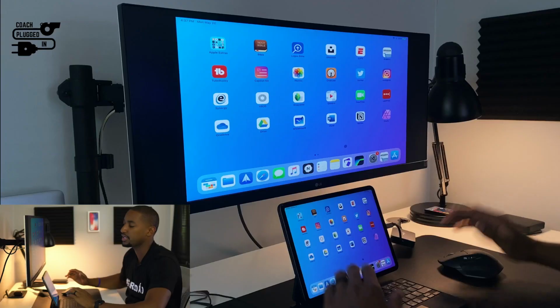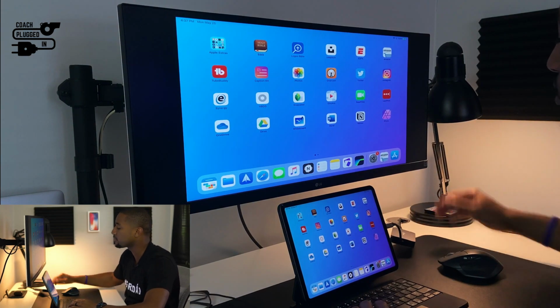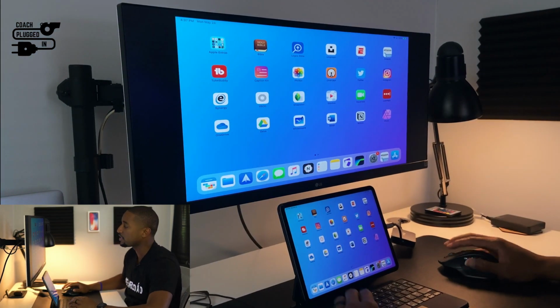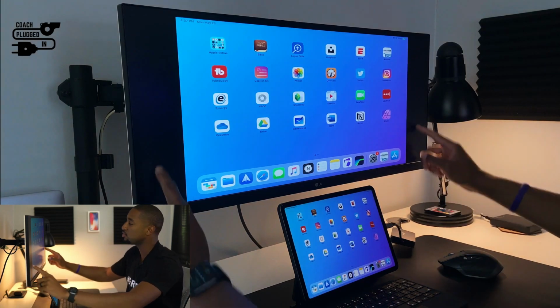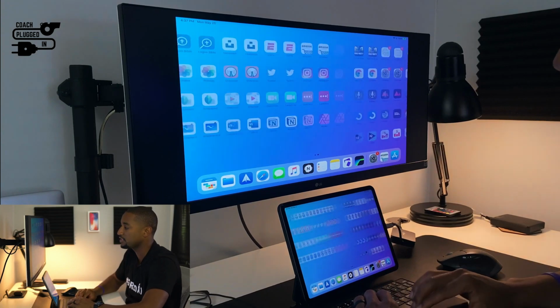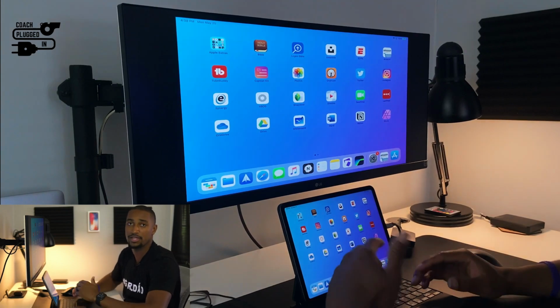Alright, so we have the iPad screen on right now and we have it plugged into this external monitor. This right here is an LG ultra wide monitor, and I have this USB-C hub with an HDMI cord plugged right into the iPad, that gives me the display on the external monitor. Now the problem that I'm having is that I have these two black bars on each side, and no matter what application I go in, I'm always gonna have these two black bars on the side unless I'm watching a full screen video in LumaFusion. LumaFusion is one of the only apps that allows you to watch a full screen playback while also using the iPad as an external monitor.